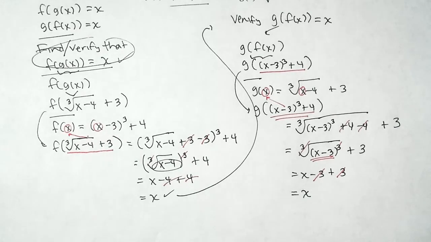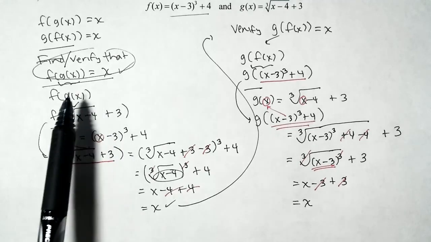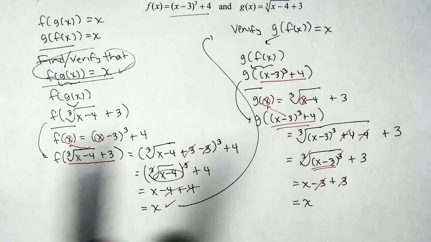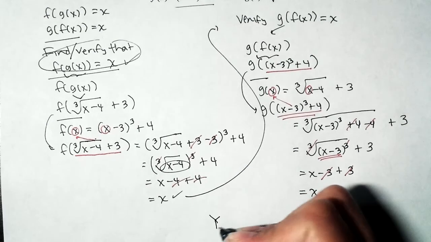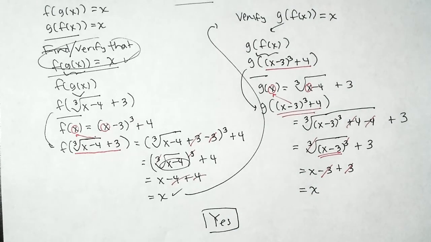So the question is, are these functions inverses of one another? Well, they are if, when we find the composite function forwards and backwards, they both evaluate to x. So yeah, they're inverses of one another. Unless you want to write your answer in a sentence, I'm okay if you just write yes. Why? Because the question read, are f and g inverses of one another? That kind of looks like a yes or no response to me. In this case, yes. If you're an overachiever, go ahead, write your sentence: yes, f and g are inverses of one another.